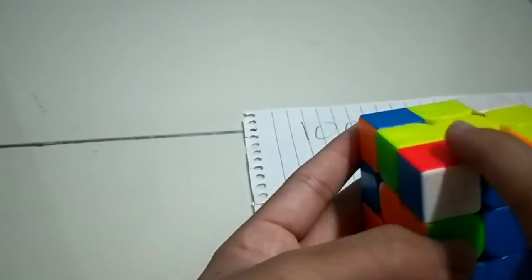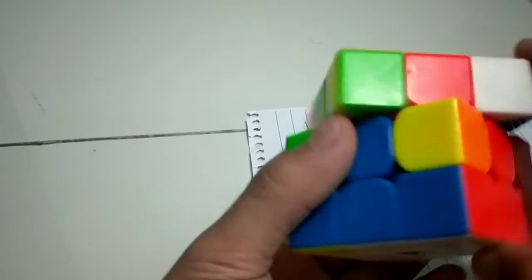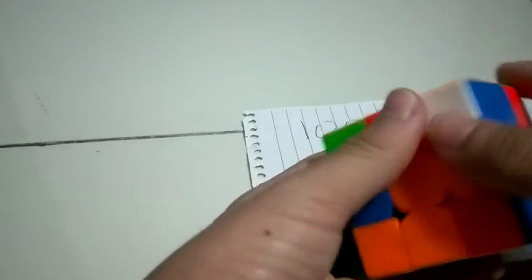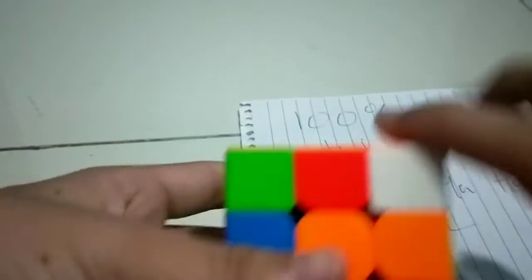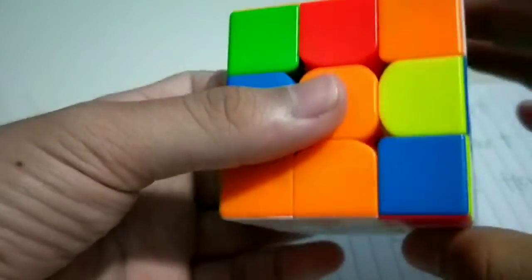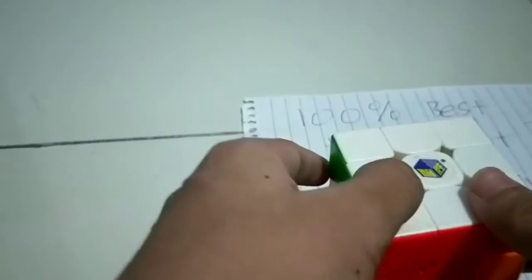Now it's on top, so blue and orange. Now you can just put it in between blue and orange and do R, U, R prime, U prime. Oh, and it goes in. So just keep doing it. This is blue and orange, sorry. Then do R, U, R prime, U prime, the righty elk, and repeat it until the corner is in, and your white should be solved.